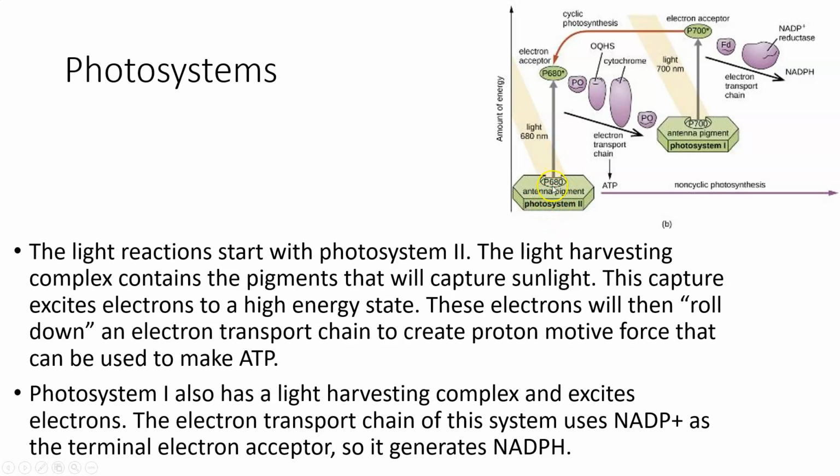Once we strip the electrons from water, we bounce those electrons up to a high energy state and then let them run down an electron transport chain to do two things: to help us reduce NADP+ to NADPH, and to help us set up proton motive force so that we can use ATP synthase, the exact same ATP synthase from earlier, to generate more ATP. So that's what's happening off over here. Again, very, very similar. It's just that our electrons come from different things, but aside from that, we're really doing the same stuff there. I hope that helps you understand some of this.